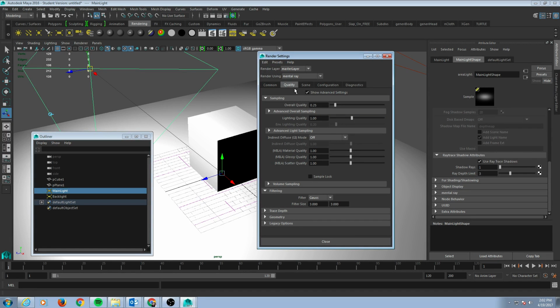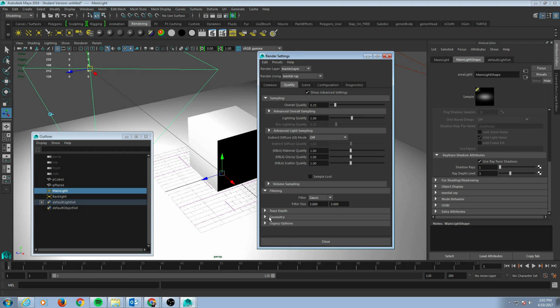The neat thing about mental ray is, if you're just trying to do some quick lighting setups and just want to do a nicer render than the standard Maya render, it's really easy to just kind of tweak this quality button and maybe mess with some of the filtering and maybe some of the indirect lighting modes. But none of this is necessary. I mean, it's really easy is what I mean. It's not necessary to necessarily turn on global illumination or final gather, but it does add a quality if you have the right kind of lighting setup.